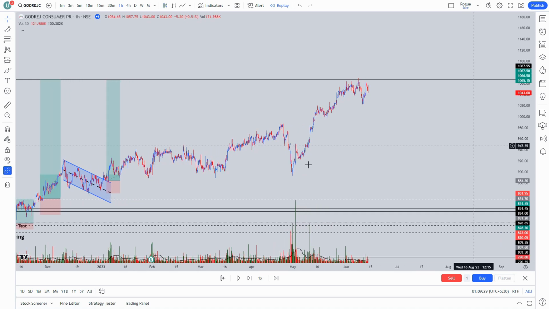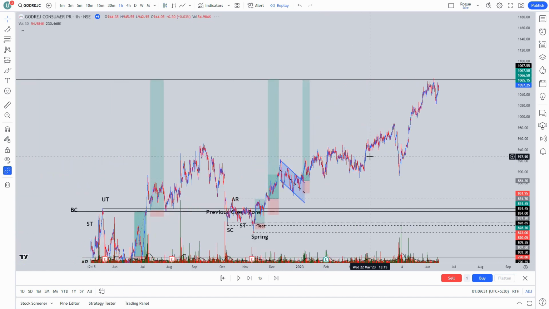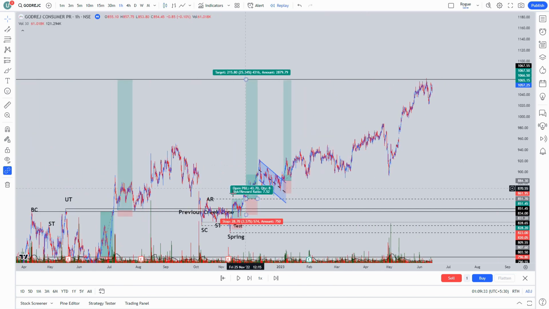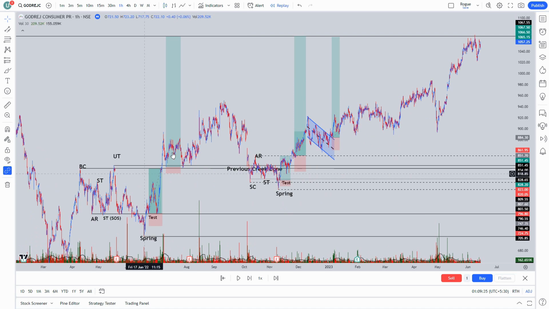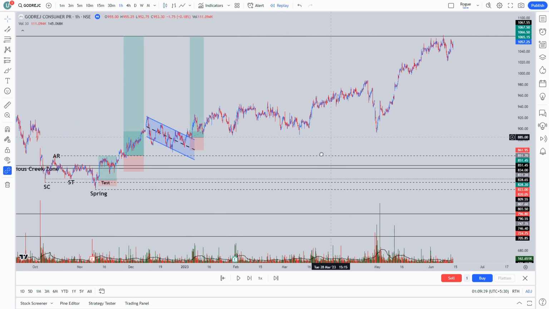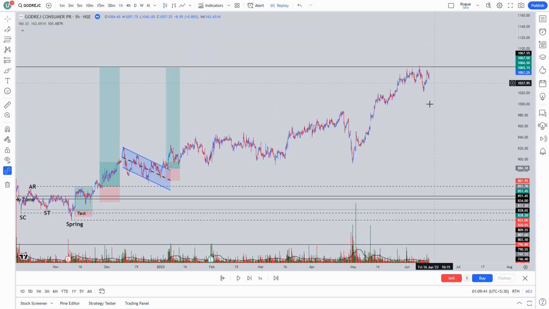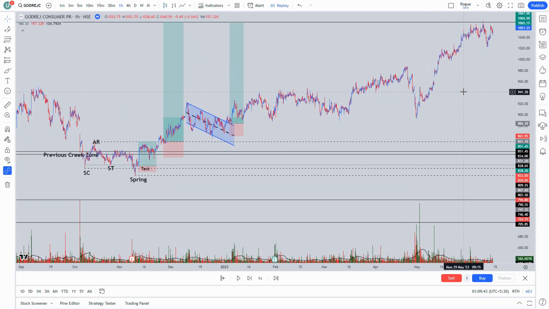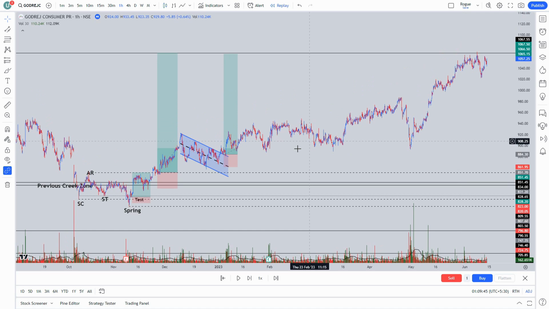Perfect. Now if you observe carefully, we had a target hit at this point, all the 5 trades right here. From 1, 2, 3, 4, 5, all the 5 trades had a good target hit, and we had really good momentum right here, and this was a complete positional and swing trading approach.